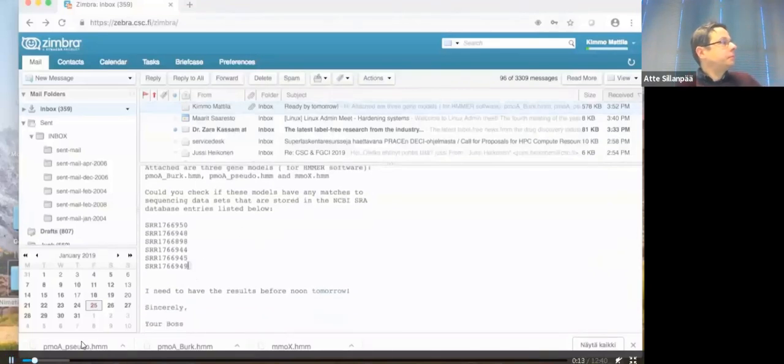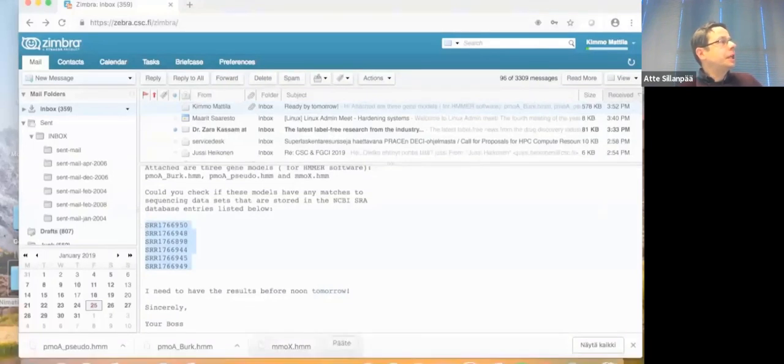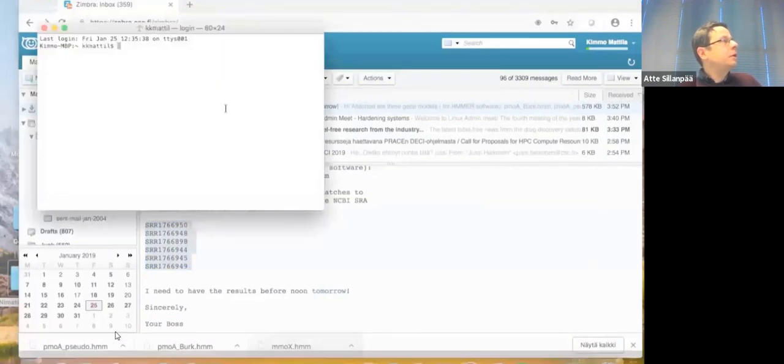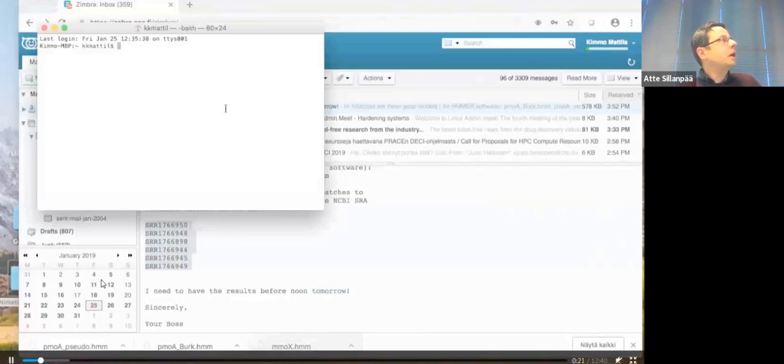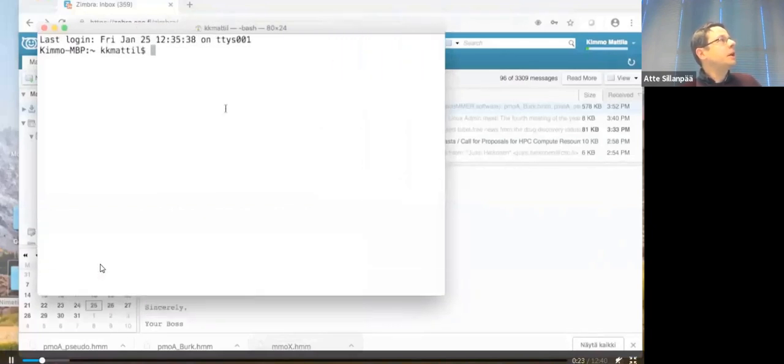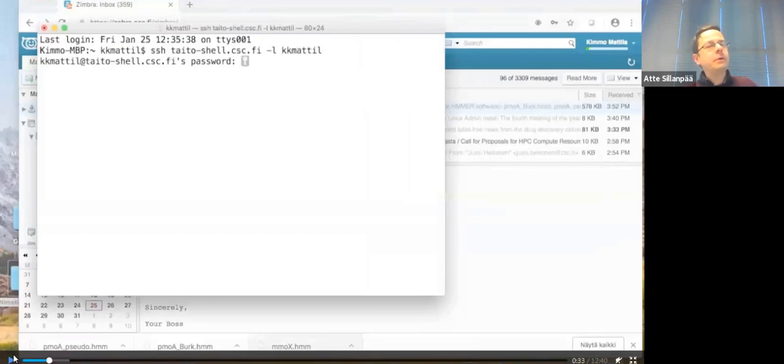So to use it, first of all, I need to get access to this data. I don't need to download it to my own computer. Instead, I download it directly to the CSC environment. So what I'm doing here now is opening a connection from my Mac to Taito Shell, which is the place for interactive working in the Taito environment.